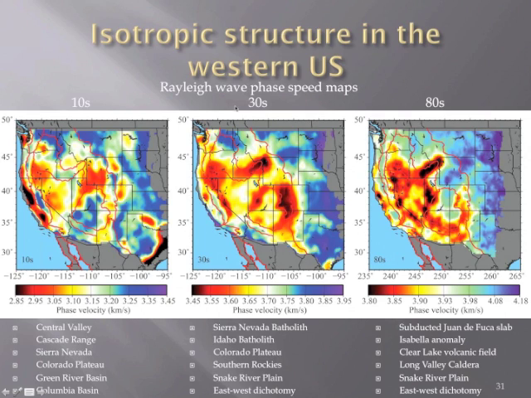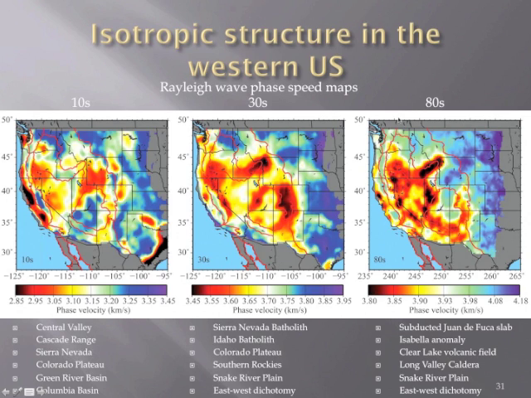If you go to 30 seconds, then you start to become sensitive to deeper structure. It's mostly lower crust and upper mantle. Now the most striking pattern is the slow anomaly, for example, in the Snake River Plain here, and also in the Southern Rockies, where it shows up very clearly. In general, the edge of the Colorado Plateau shows up very nicely with slow anomaly. And here is the High Lava Plains.